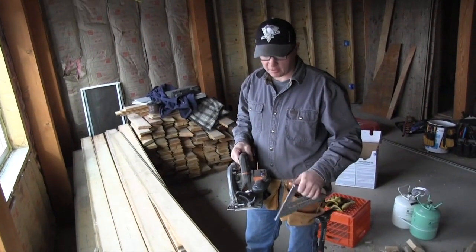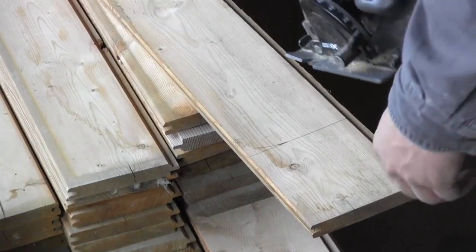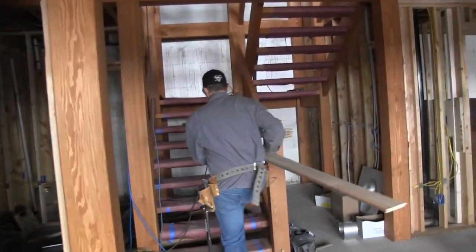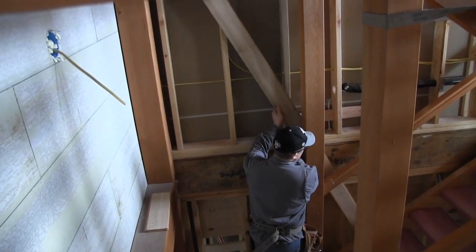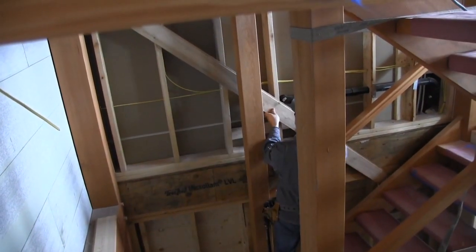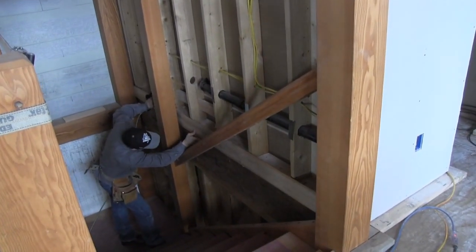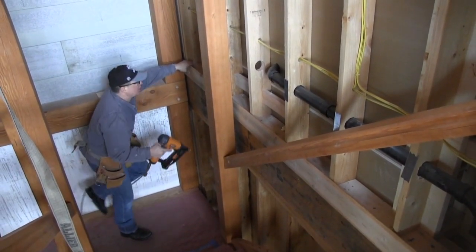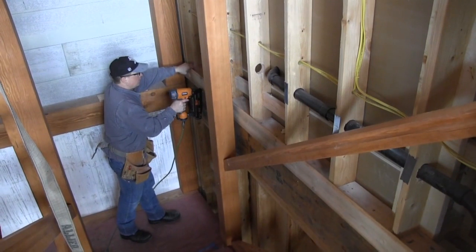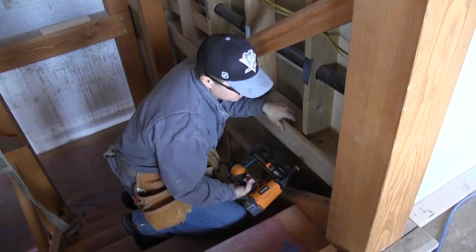Instead of running the pile to the miter saw, we're going to bring the saw to the pile. So we'll get this first board set up in here. I know it's going to be kind of a pain getting things started. I'm just trying to even it up here with plywood instead of snapping a line, which should be pretty good with that floor. We got some 1.5" 18 gauge galvanized nails, and we're kind of shooting for a rustic look.